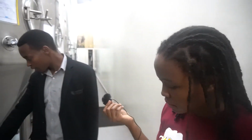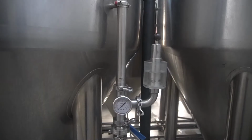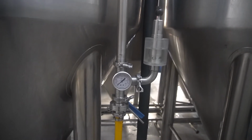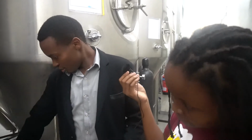If you can have a paper over here, you see these things are jacketed. So there are two layers. You have the coolant coming from the bottom, getting out from the top, so that it's circulating to maintain the temperature of this one to what I've set. When it reaches the temperature I've set, that valve switches off. It's called a solenoid.